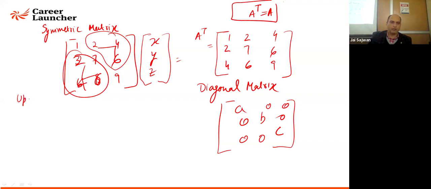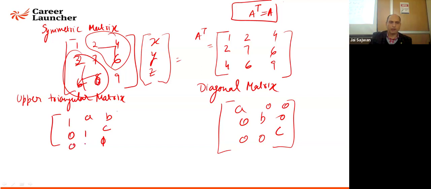Then there is the upper triangular matrix. I will say this is 1 1 1. This is A B C, and the rest of the terms are coming out to be 0. Diagonal में जरूर नहीं है 1 1 1 हो, ये 2 3 भी हो सकता है. तो they are diagonal items. Above that there are values which are non-zero, but below this all values should be 0. तो इसे कहते हैं अपर ट्राइंगुलर मैट्रिक्स.